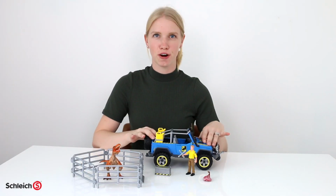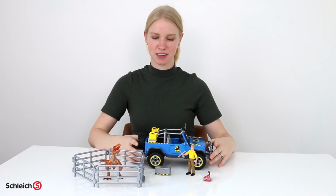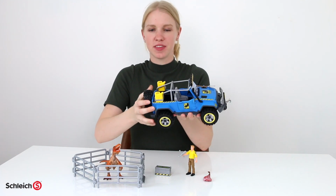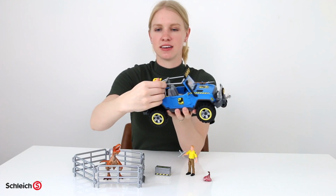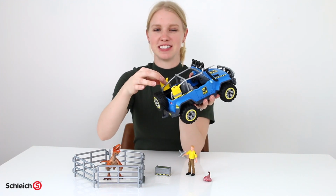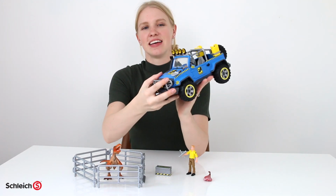So this is the off-road vehicle with the Dino Outpost setup. You guys, I am so impressed, especially with the off-road vehicle and how they've designed it to hold everything. So they've got the little jerry cans in here that you can take out and they clip in so they won't fall out when you're on your mission, which is great because we don't want that. It also has a spare tire, it's got to be prepared.